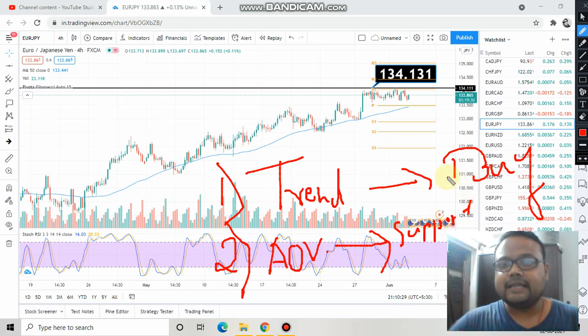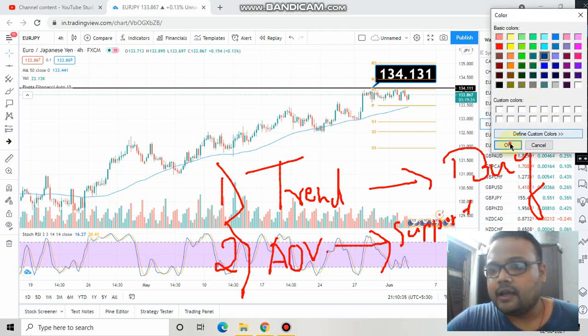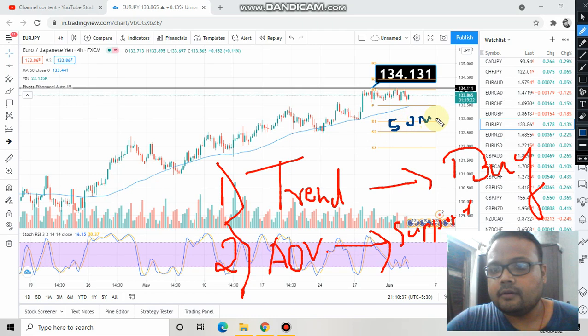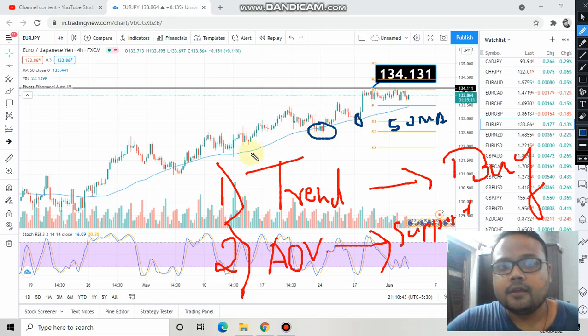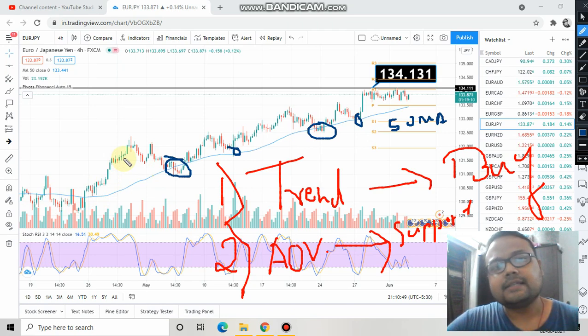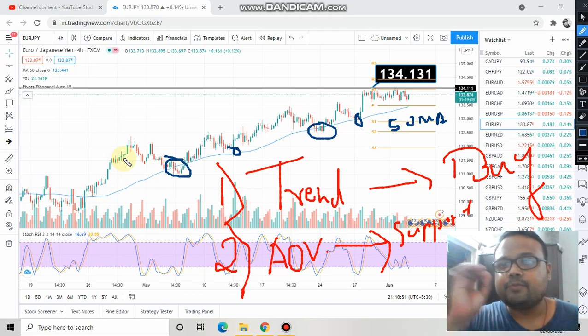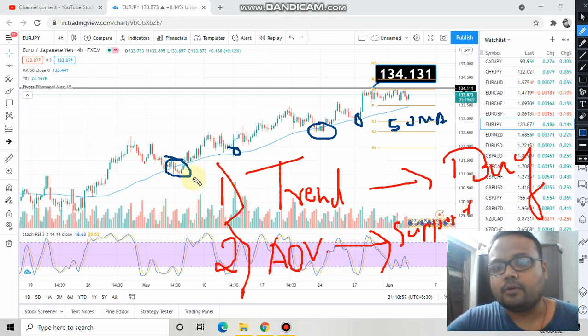And we can see that this blue line is the 50 moving average. We can clearly see that the 50 moving average is acting as a support. Whenever the market was coming down, it was acting as a support. The 50 moving average is providing the required support to the market whenever the market came down, therefore we have a support. The market is in uptrend and we needed to find the support, and we have the support now, which is the 50 moving average. Therefore our best trading opportunity is the 50 moving average.